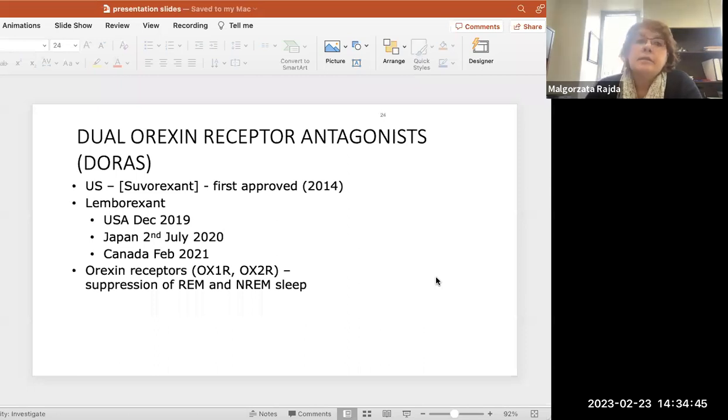Those medications have a very different mechanism of action because they affect the orexin receptors. The concept here is that they reduce wakefulness, that you can separate wakefulness from sleep or sleepiness. Orexin will suppress REM sleep and non-REM sleep, and it promotes wakefulness through that mechanism. And by blocking the orexin receptors, we see reduced wakefulness, hopefully leading to sleep.